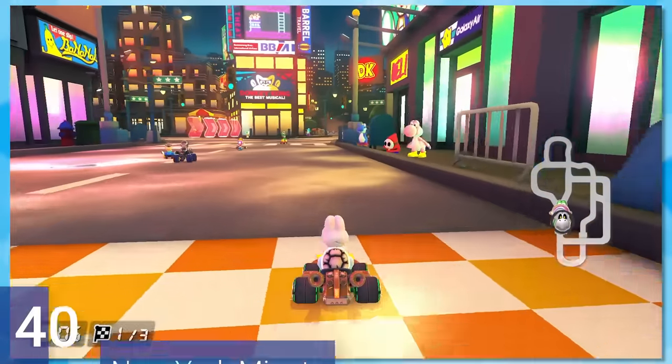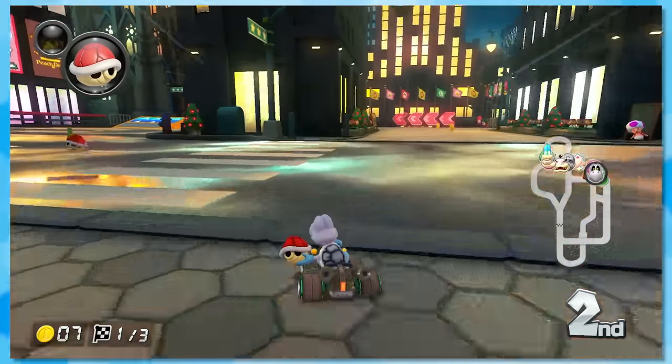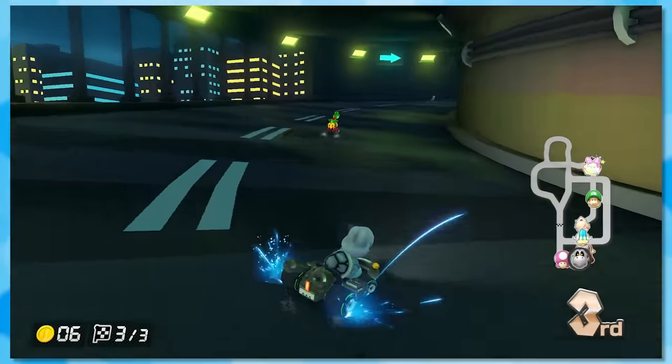40. New York Minute. The very first tour track to be introduced, and it really shows. This one is a lot like Paris Promenade, where the layout is very flat and uninteresting, but at the very least, the track is gorgeous and each lap feels pretty different from one another.